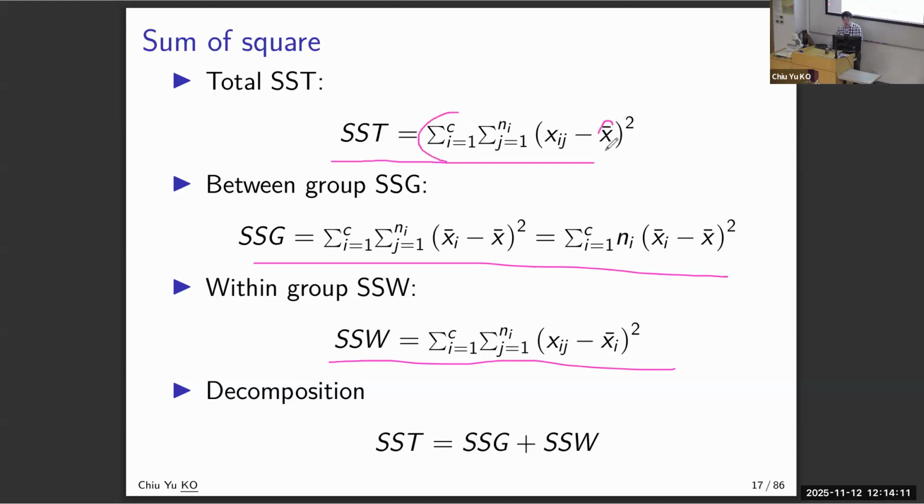You look at the overall mean. Each observation minus overall mean, look at each, then add them up. So this SST is sum of square total, which is what you would calculate for the variance until you divide it by n minus 1. That is the variance overall. We forget about the grouping, look at all the data, and subtract the overall mean. That will be the variance. Later you will see, when you divide it by n minus 1, this is called the MST, which we'll define next class. This is a variance based on the total.